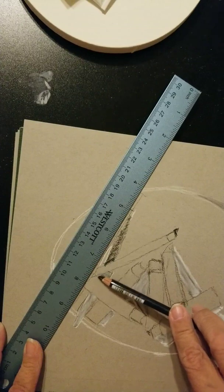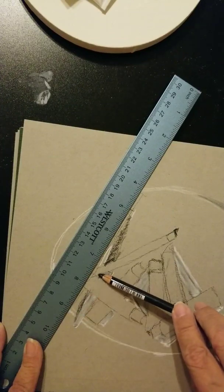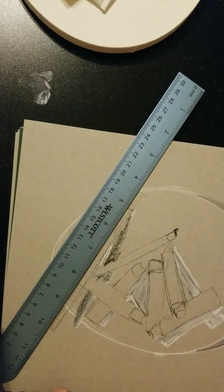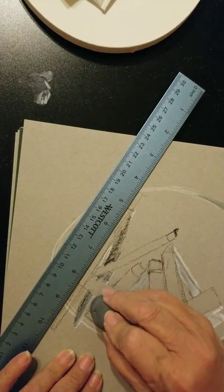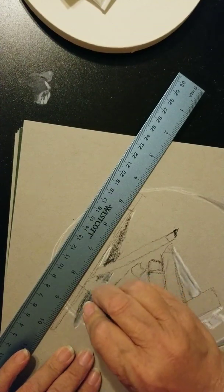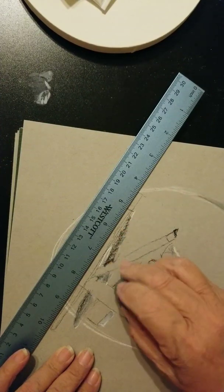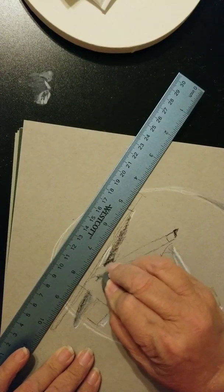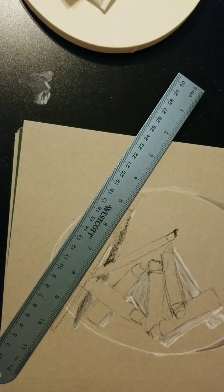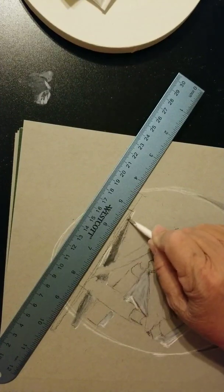and erasing the part that is wrong. And I think actually it needs to be higher up on one side over here. That's more like it. But that means that then this part in here needs to go bye-bye. And since I pushed hard on here, it's going to be a little bit more difficult. So I should have checked the shape of that before I started putting in a lot more color. I'm going to be able to work with it, but it's easier not to do such a blatant thing in the first place. It's still not perfect, but I'm just going to end up making a disaster if I keep trying to fix it.